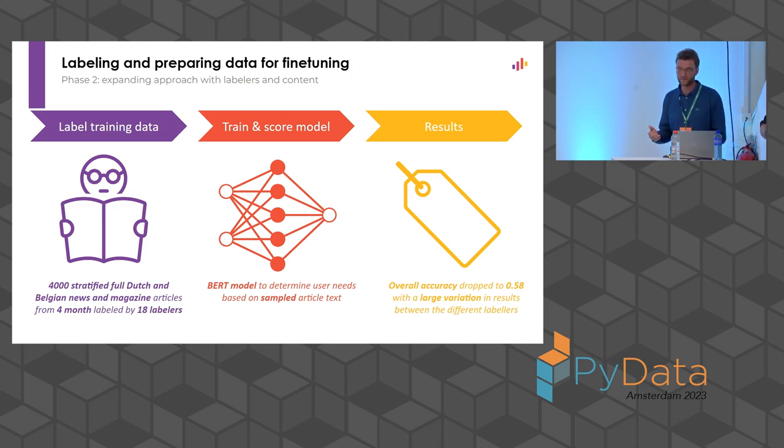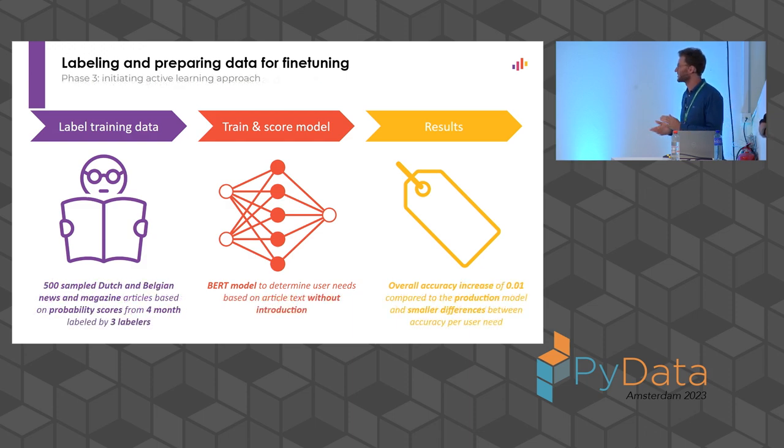And what we concluded is, all right, you can get a lot of labelers, but if they are not consistent, if they are not trained well, and we thought we really focused on that, but still we didn't, and believe me, we tried a lot of different ways, but the result kept on being quite sad. So we eventually needed to conclude that it was kind of a waste of time, but still, of course, we learned a lot about the process.